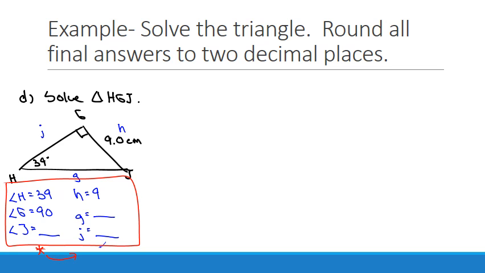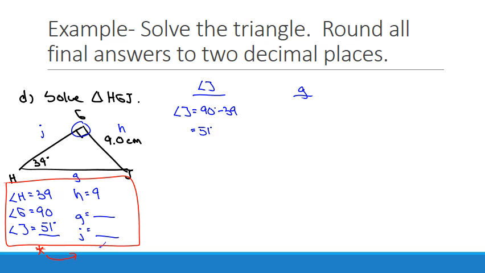Okay, anyway, back to this, angle J. Well, I know 2 out of 3 angles, so broken record. Again, the rule is all 3 angles have to add up to equal 180 degrees. So I can go 180 minus them, or I can just go 90 minus them because I already have a right angle, meaning H and J must add up to 90. So 90 minus 39 equals 51 degrees. So there we go, 51. Got one out of the way right away.